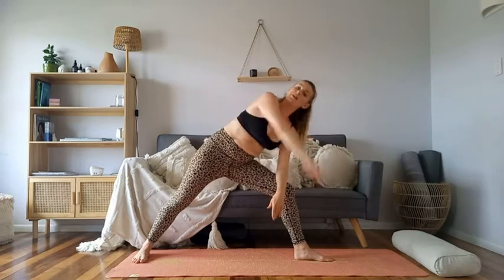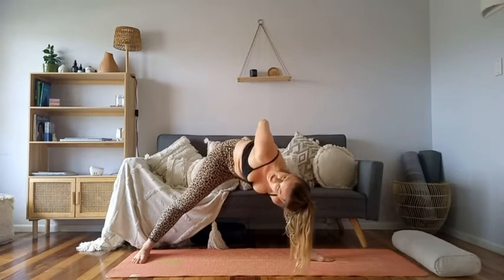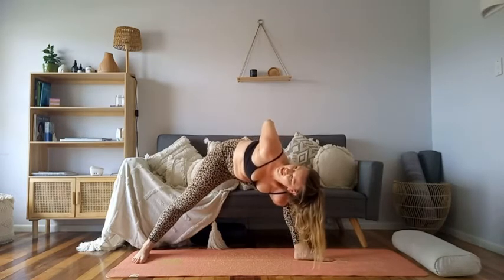So again, if Bird of Paradise is in your practice, you can come into Bird of Paradise. Otherwise, we'll come into a bind, lifting up that right shoulder towards the ceiling. Keep breathing.